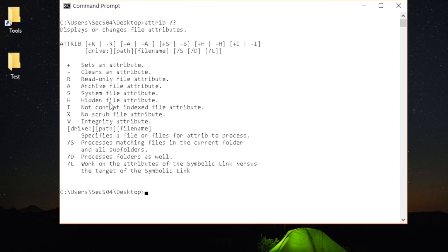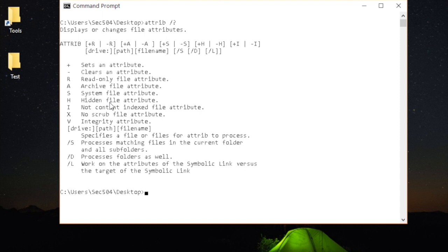You'll want to go through and take a look at this and familiarize yourself with it, because this will be a handy tool for you to use to get some information about specific files. And the more information that you can gather as you're planning your reconnaissance phase for penetration testing, the better off you'll be.